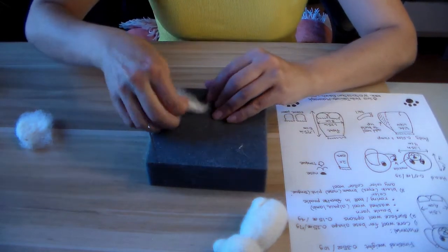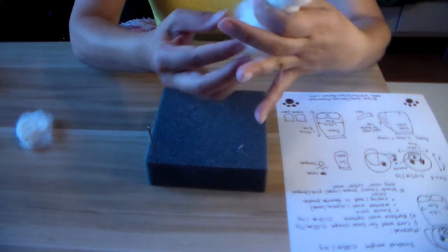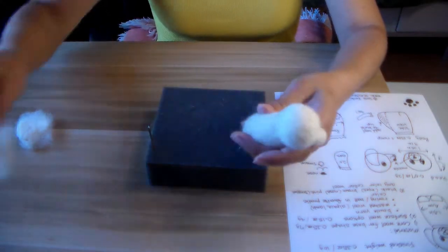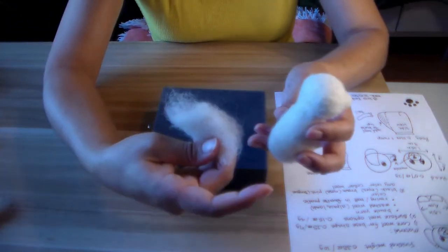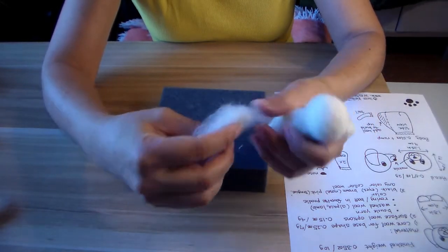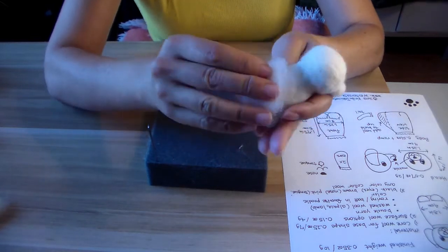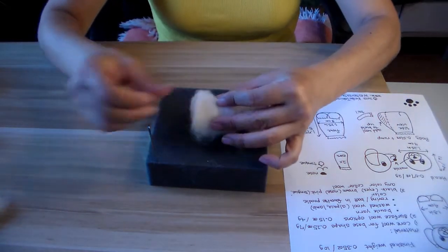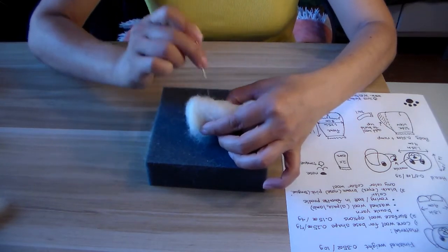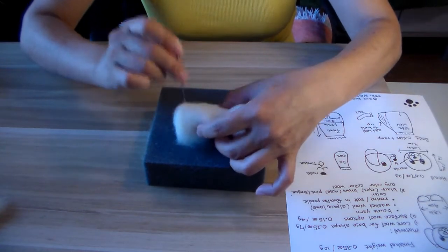Okay. So you can just sort of pre-shape it and then attach it. So that's another way. I would probably build up a little bit more down here. Okay. And then since I did come prepared on this part, I basically built up a little bit and then I have extra fluff on the edge. So then you can just attach it in one piece, which is just a little faster and easier. Just different ways to do it. No right or wrong way.